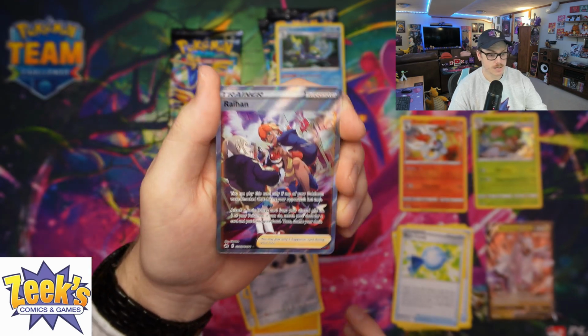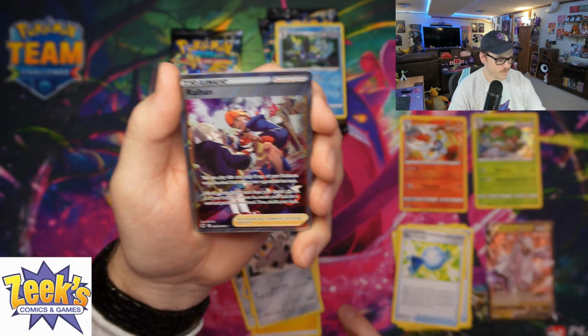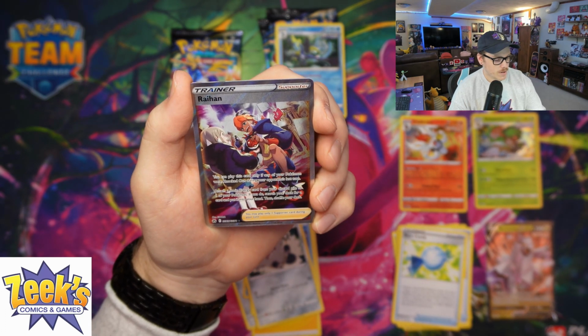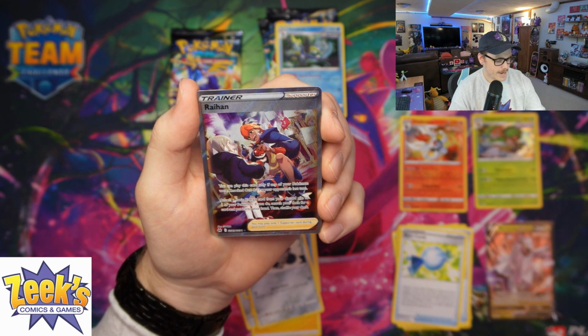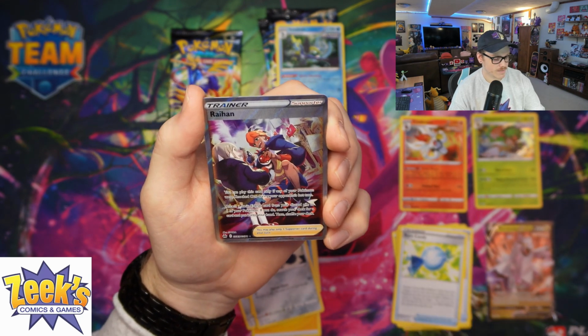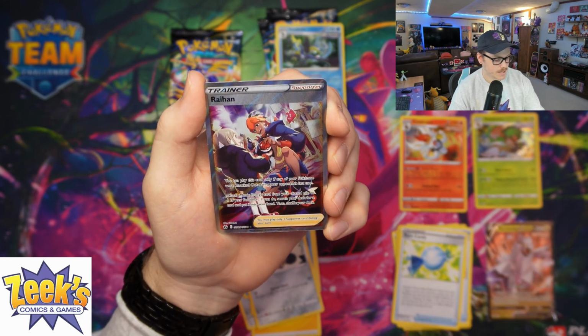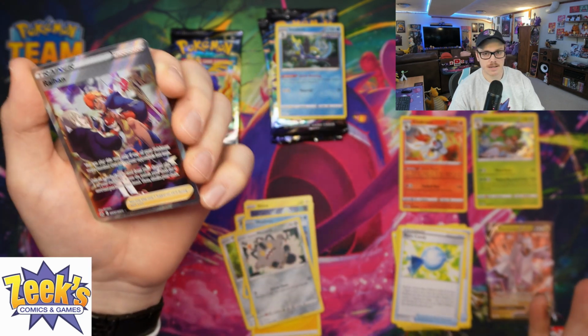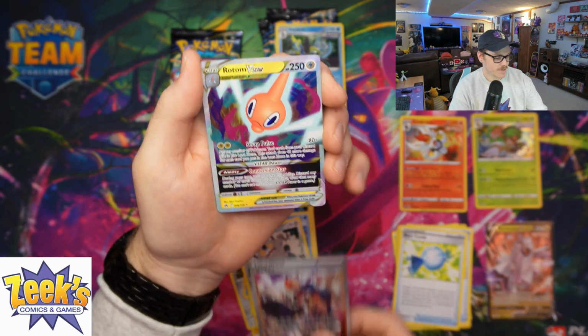Raihan is also still a very good card in the standard format. You can play this card if any of your Pokemon were knocked out during your opponent's last turn. Attach a basic energy from your discard pile to one of your Pokemon. If you do, search your deck for a card and put it in your hand. Just any card. So that can be very powerful.